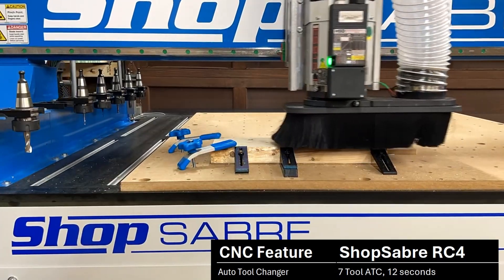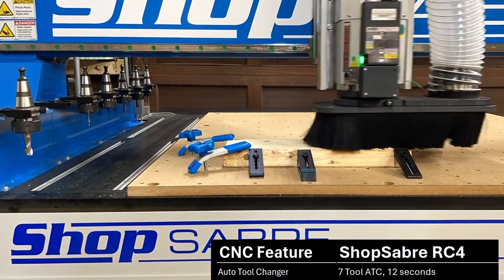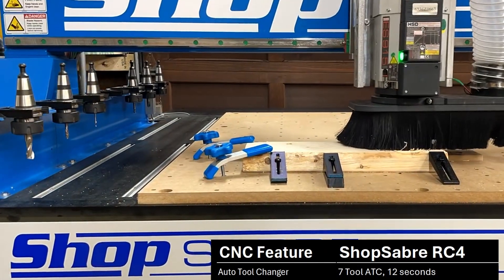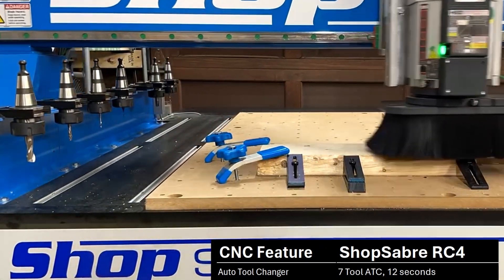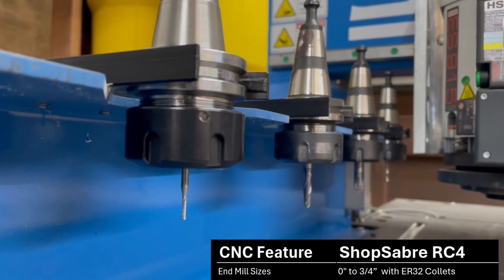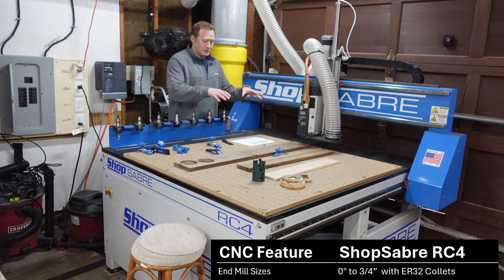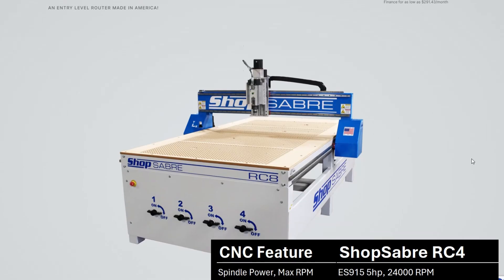When you put a new tool on one of the collets, the machine picks it up and measures the length of the tool on a little knob. I have a separate sensor that plugs into the spindle to measure the height of the table. The automatic tool changer on this machine changes tools fast — I'd say 10 to 12 seconds per tool change versus about a minute per tool change upstairs, because this is an air-powered tool change while upstairs is electric. The end mills you can use are anything that fits in an ER32 collet, from a one millimeter drill bit all the way up to a three-quarter inch hogging bit.